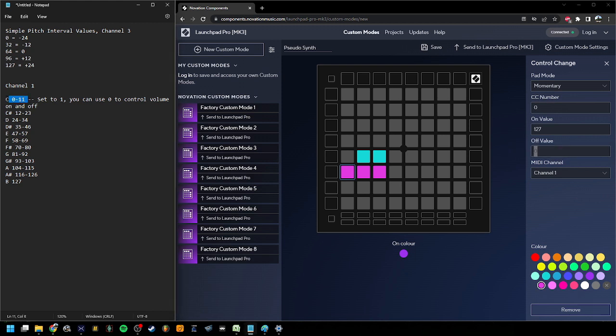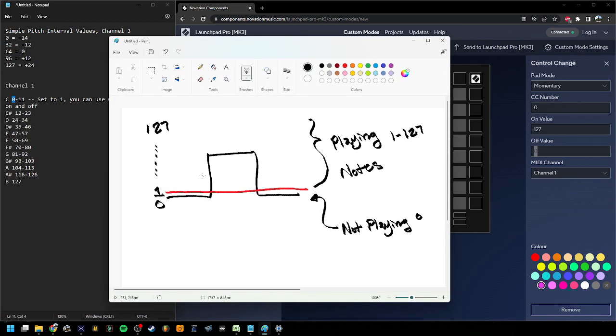The way the three note generator works in the Helix, C starts at zero and ends at 11. So for the first one, we're going to switch this to one — we're not going to care about doing it at zero. All the rest are just going to use the first number because it's easy, but for this one we're going to make sure we avoid zero. The reason is that when you're pressing the value, you're going to be somewhere between 1 and 127, and when not pressing it, it's going to be zero. The three note generator is kind of an always-on thing in the Helix, so we want to play off that zero value to hack it to turn off when we're not playing that note.